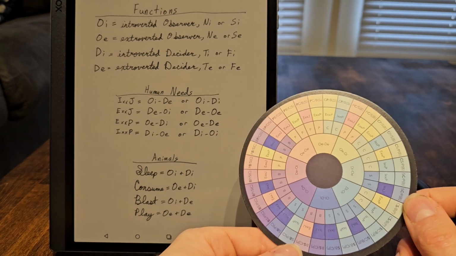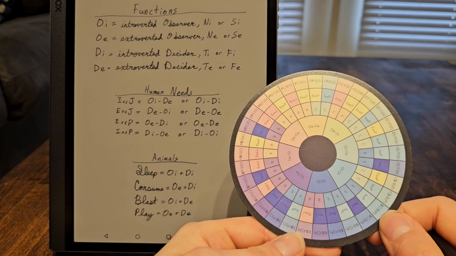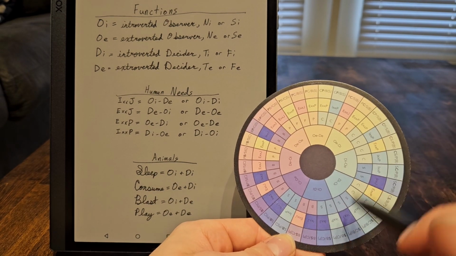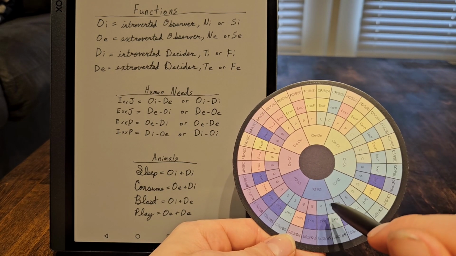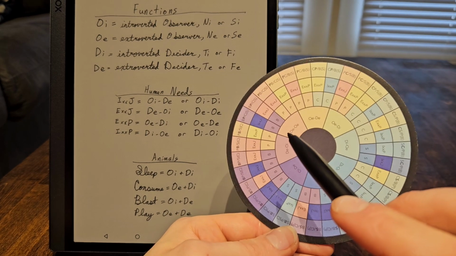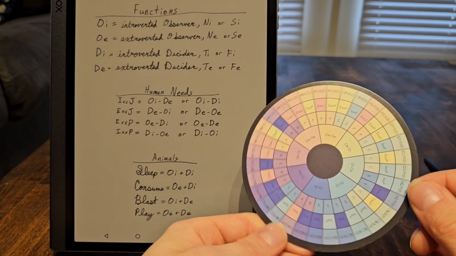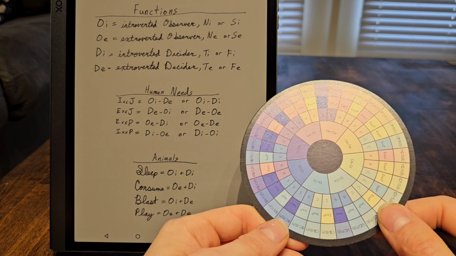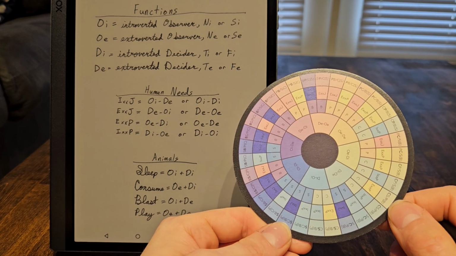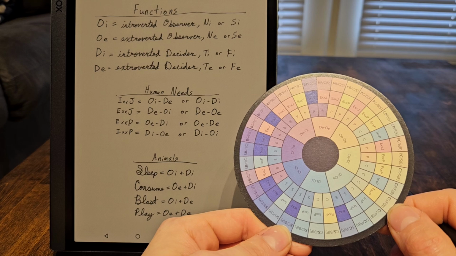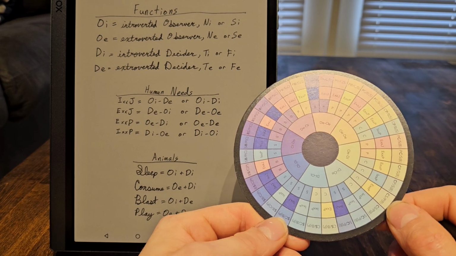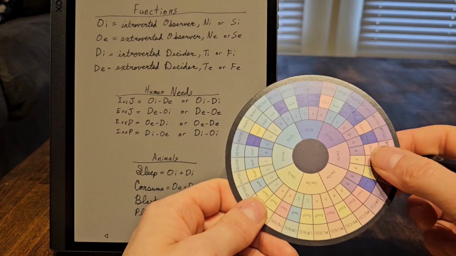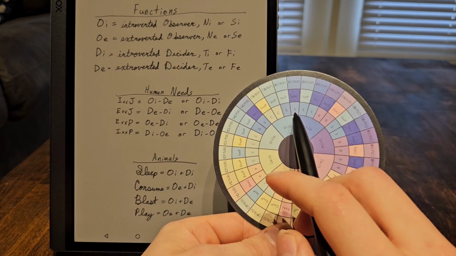Now we can get into some of the fun stuff, because this is something you can just read. Once you know this vocabulary and understand how it's organized, you can literally read this diagram, which is amazing. If you want to see what type has the most cranked up sleep, the strongest sleep, we can say sleep is going to be on this ring, so we can just look for that, and then center it on sleep as a concept.